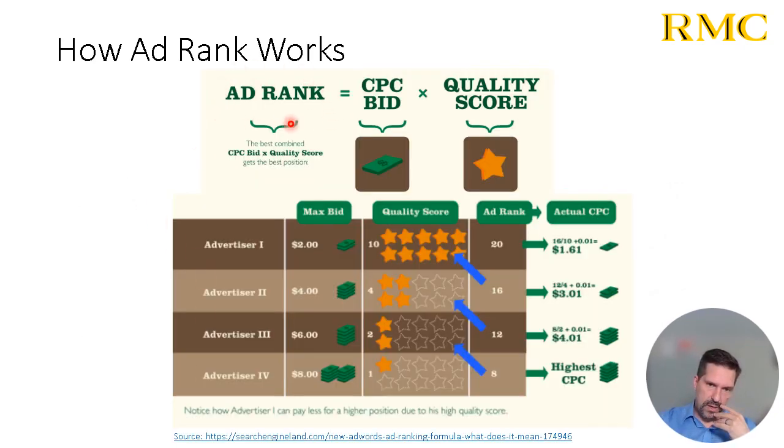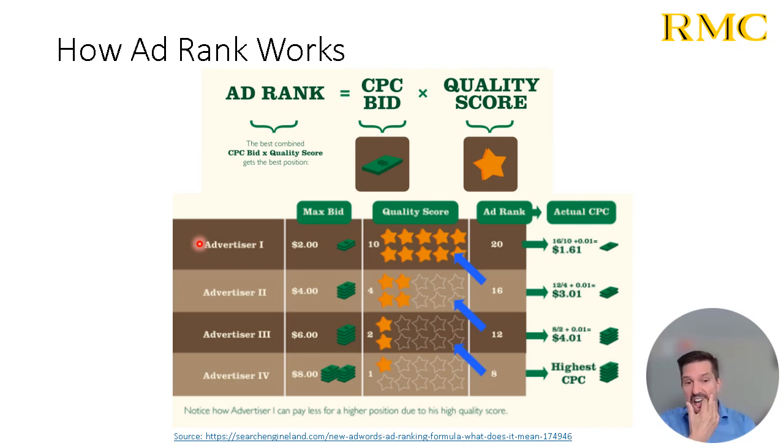Your rank, meaning do you show up number 1, number 2, or number 3? Let's say that there are 4 companies, like in this case, that are interested in advertising for this keyword, right? Okay. And again, the more competition you have, the harder it is. This is why I suggested you have longer keywords, right? And so your ad rank will be 1, 2, 3, and 4 here. And the first 2, let's say, are the only 2 that are going to be displayed. The other 2 will not be, right? So ad rank is what's going to determine whether your advertising is actually going to be shown to somebody who did a query at Google.